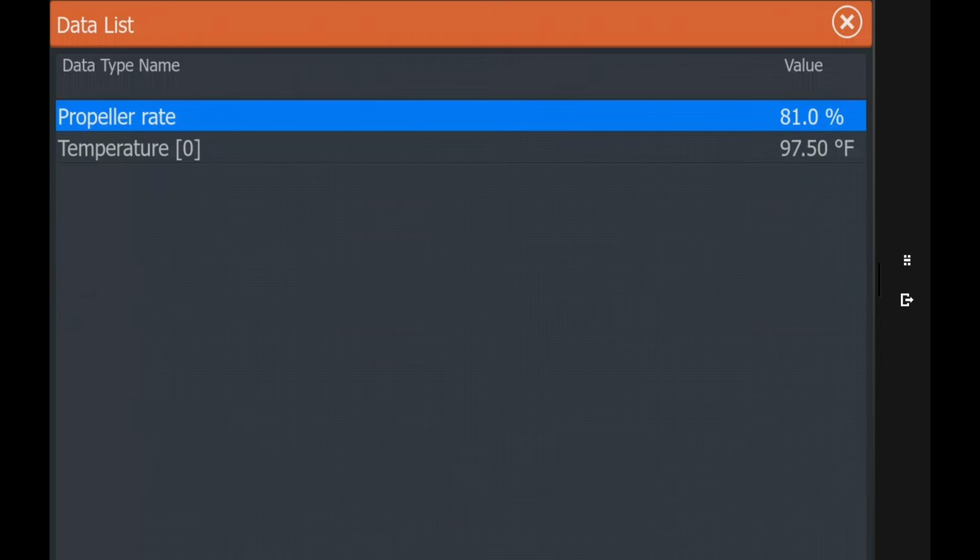It shows your propeller rate, which is the speed you have the little knob on, and it shows the temperature probe, which is the temperature coming off the nose cone itself. Even though that looks like the only data available, that's the only public data. So for example, the Ghost 360 runs a lot of private sentences that are used to run the motor back and forth that you don't see, that you don't have access to.